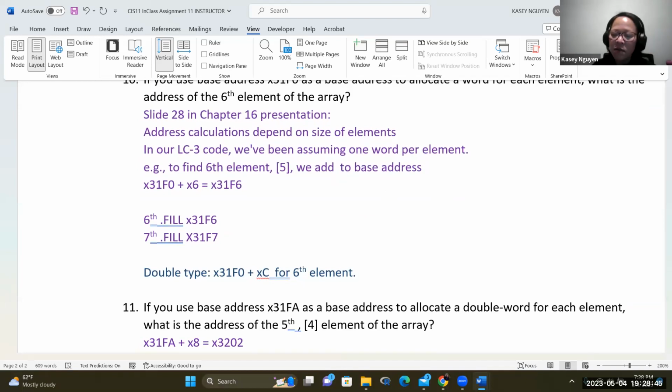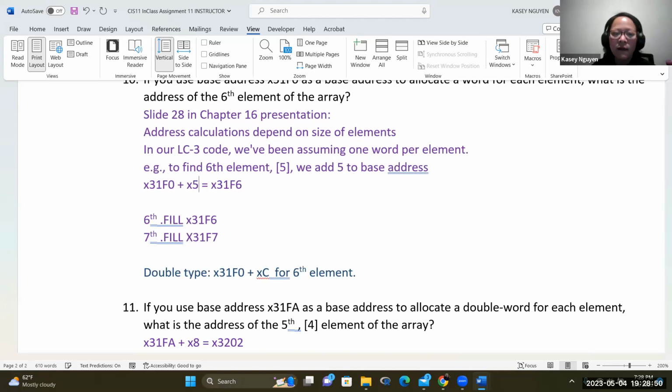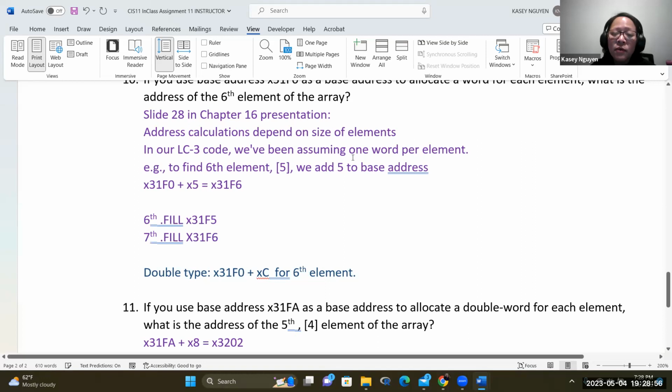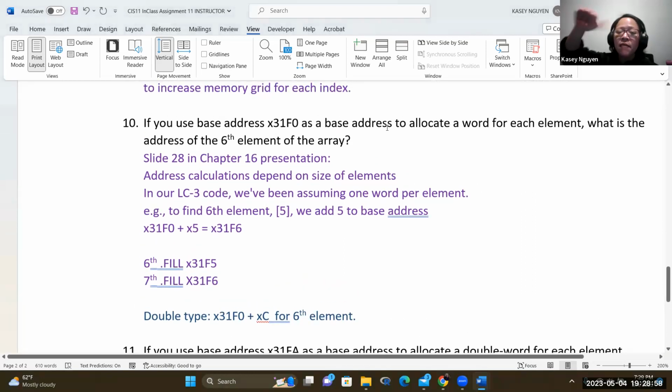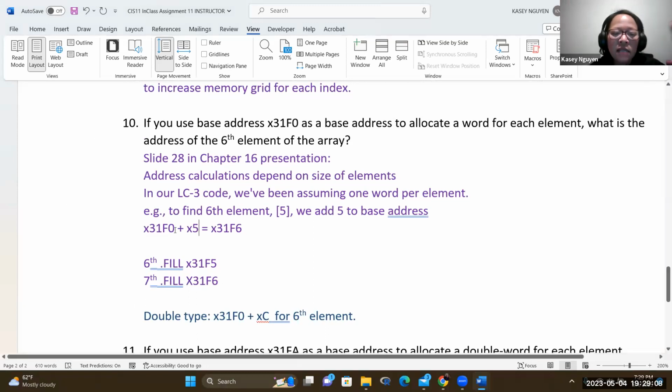Yeah. So let's correct this, you guys. I had it correct at the beginning. Sorry about that. F5 and F6. The reason why is when we start at 0, when we count index 0, so it's here. 0, 1, 2, 3, 4, 5, right? So index 5 is at the sixth element. So you would add hex 5 to this. So it will be at hex 5.